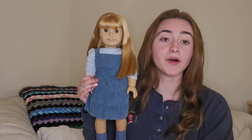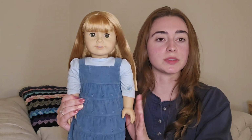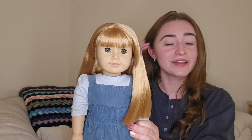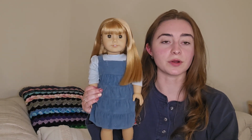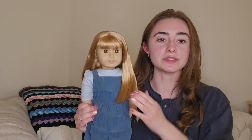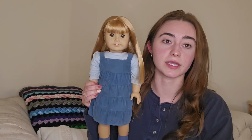So I sent her into the doll hospital in November of 2024, and she received a new doll head, and I think I also got her new limbs as well. And this doll is so cute, and it's so awesome to have her in my collection. It still just doesn't feel real to me, but the reason this doll stood out to me as a kid is I loved her strawberry blonde hair with the freckles. I know some people say that she looks like some other Truly Me dolls, but to me, this was the one that I wanted as a kid, so that's why I really wanted number 38.